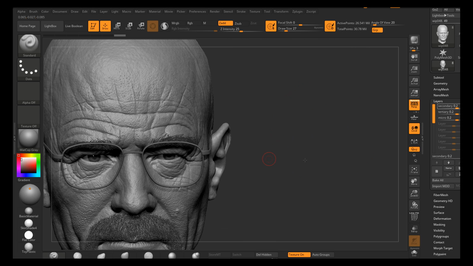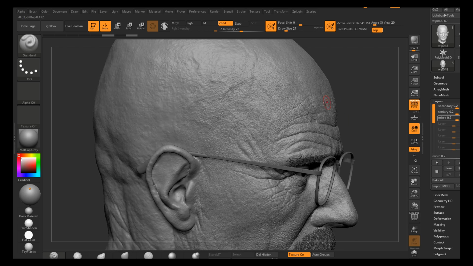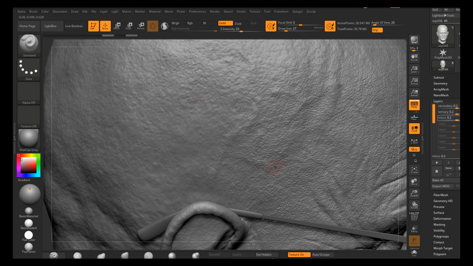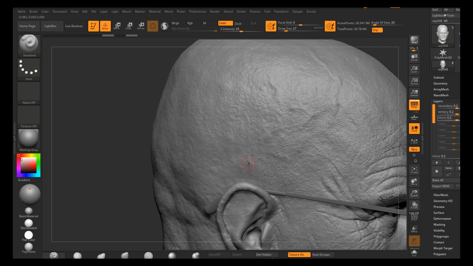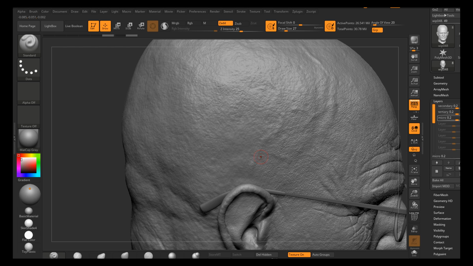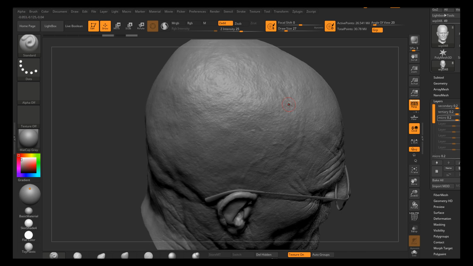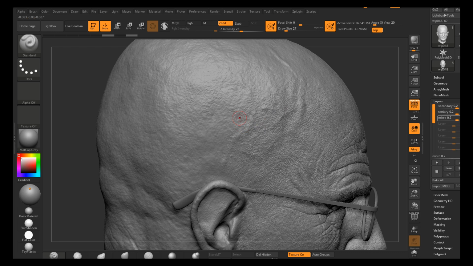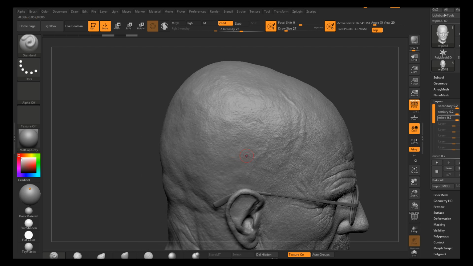So anyways, once we have that and we feel like we are happy with it, you can see that there is a difference in the details in the head and here. You can just ignore that, especially since we're gonna do a little bit of grooming. Even this really subtle grooming is gonna make it not that obvious. Also, in bald heads or in shaved heads, there's not a lot of pores like here. But since his head is not bald, it's shaved, then we will need a little bit of pore details.